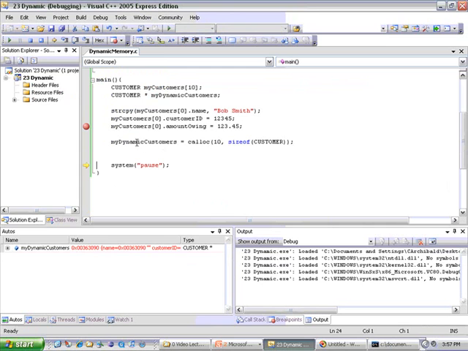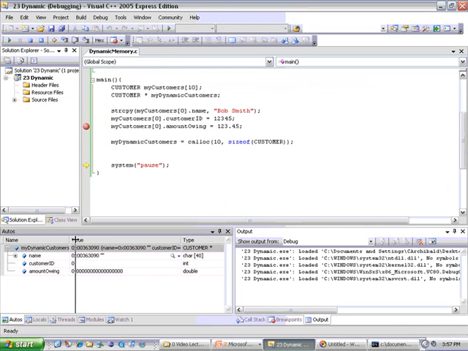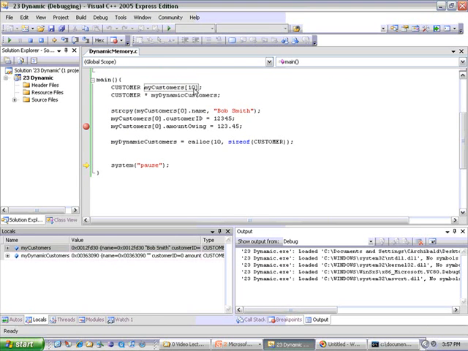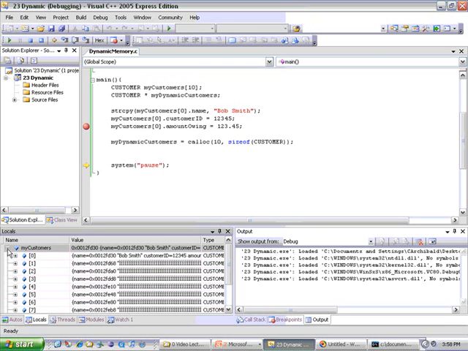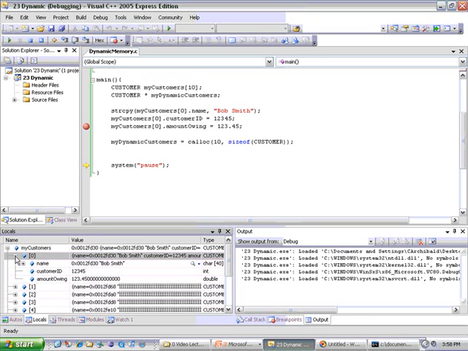Okay, this is interesting. When you look at my dynamic customers, you can't see quite as much as you could see with my customers. My customers is an array on the stack, and the compiler, including the debugger, knows that there are 10 of them, and we can open it and we can see all 10.